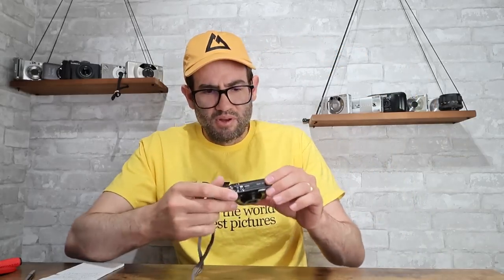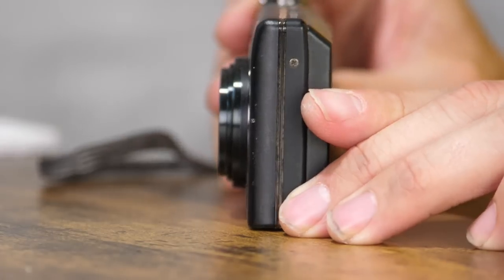All right, next camera, Nikon Coolpix S570 with the lens partially stuck out. As I've said in a few of my prior videos, this is generally not a good sign. This is a bad omen. Normally, the camera won't work properly.